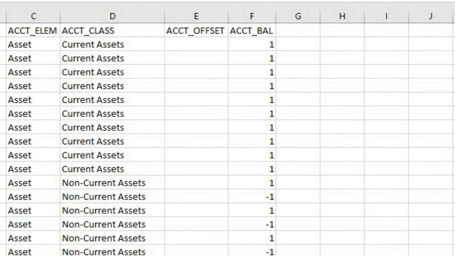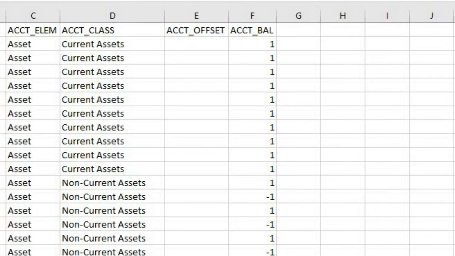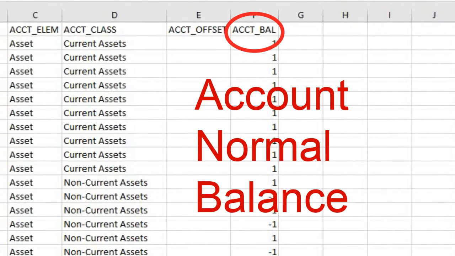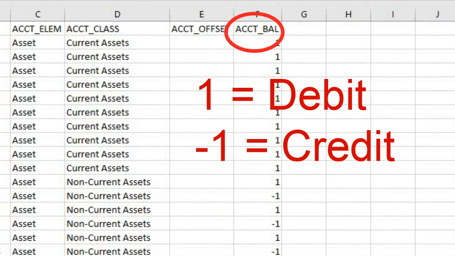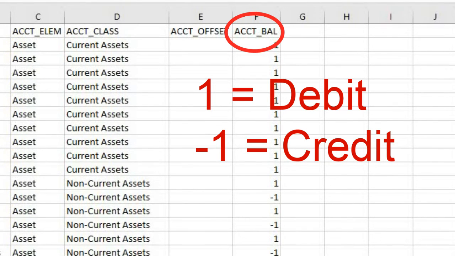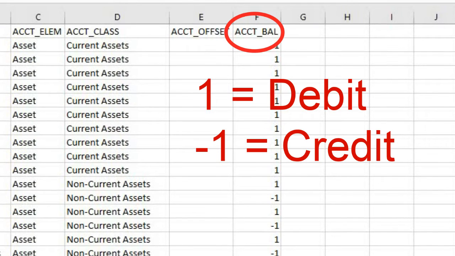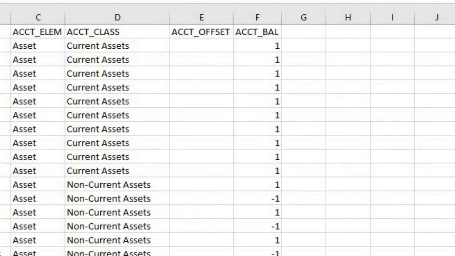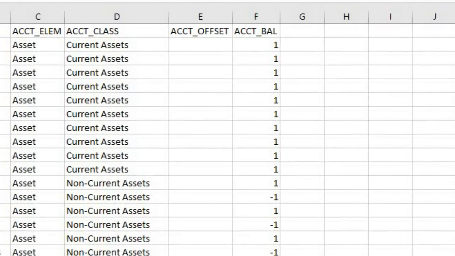However, in our presentation, we will assume that all the source systems used the correct specific offset account. And the second one is the account BAL. This is the account normal balance. If 1, it means that the normal balance is debit. If -1, it means that the normal balance is credit. We will use these parameters when we summarize the current transactions from the source TPS.